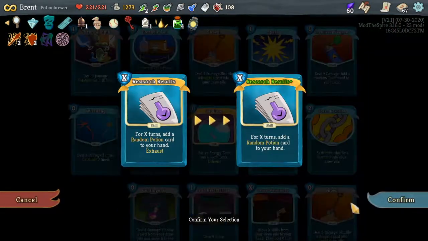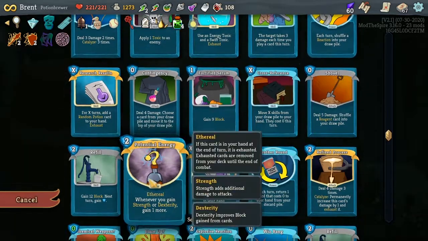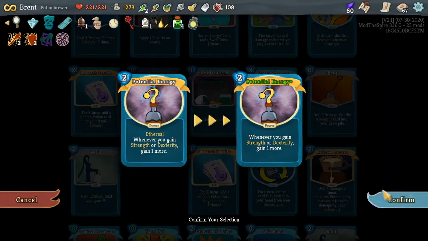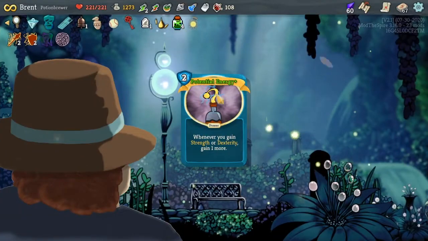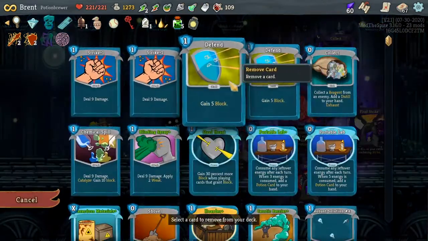I don't even know what to upgrade. This makes this not exhaust. That doesn't matter. Makes that innate. Don't care. Potential energy. Takes off ethereal. I kind of like that. Because I kind of want to play this when we get it. Alright. Remove another card. Basic defend.